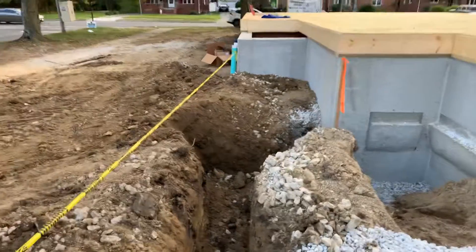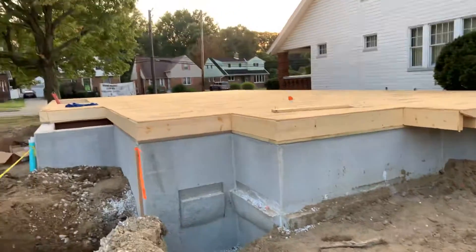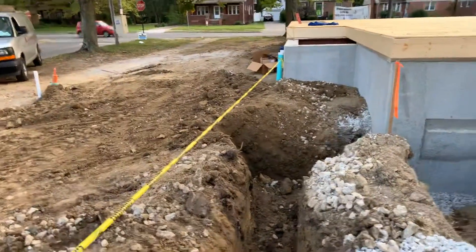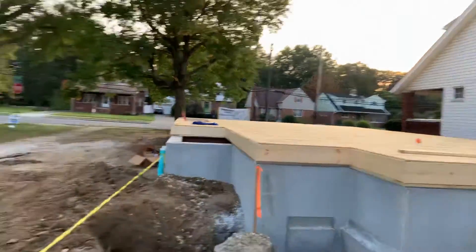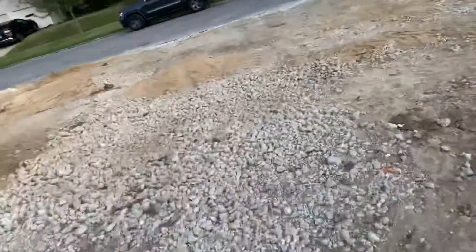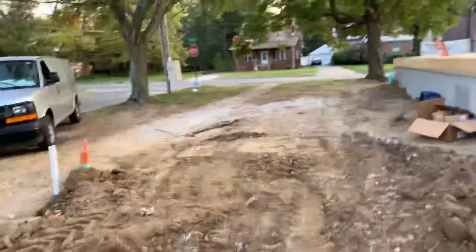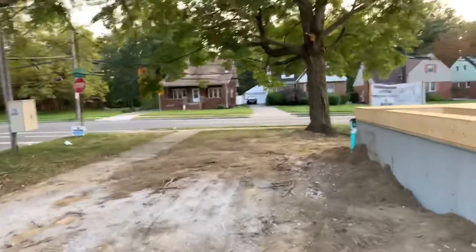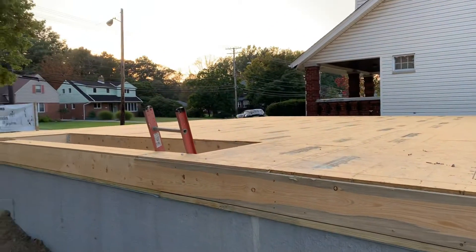We're working on clearing up a lot of this real estate inventory. Looks like somebody's pulling up at my house over there — I need to go see what's going on. That house is almost done, the greenhouse, so we're going to put it on the market. But anyway, back to this property — we're doing pretty good. Looks like come Saturday I'll be back on schedule, pour the concrete Saturday, let it set up and dry, then Monday I'll have the Amish guys back out here to start framing. Within 10 days there'll be a roof on this house.